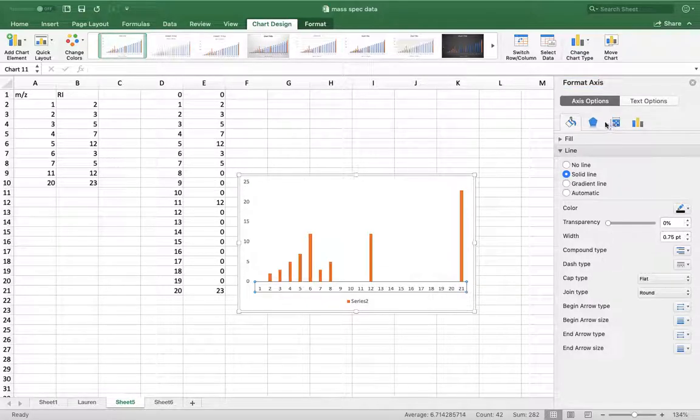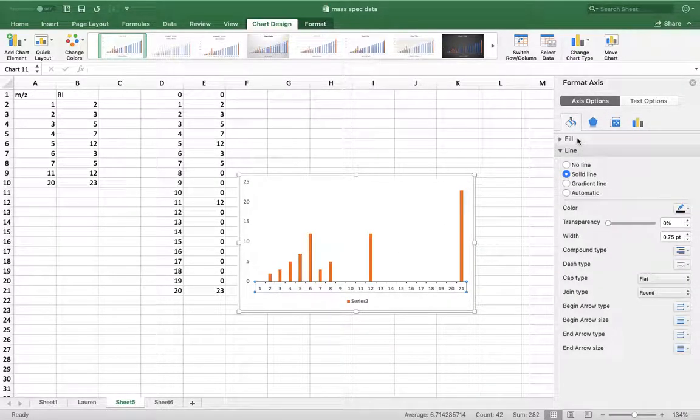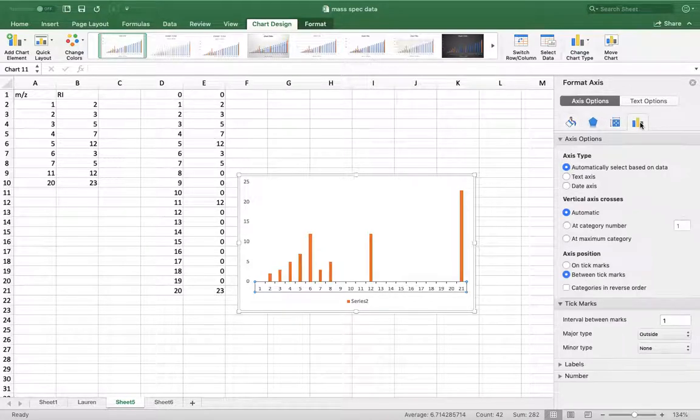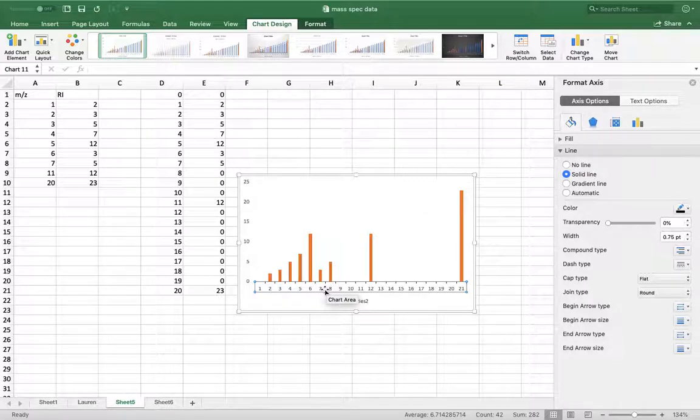You double click on it again, I guess. Number, tick marks. We want them outside. Okay, now we'll do this later.